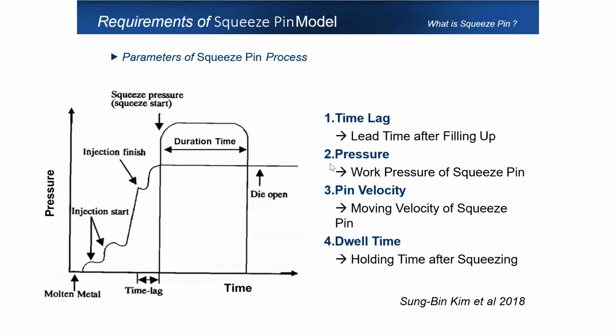So when we're dealing with squeeze, we're dealing with basically 4 things. And we've got a graph here on the left. This graph shows the injection of the material. Then once the injection is completed, we're going to have the squeeze start. So when the squeeze starts moving into that area, now remember this material is starting to solidify, and then we're going to have the duration of the squeeze, and the squeeze is going to stay in the entire time until the die opens, and then the casting comes out.